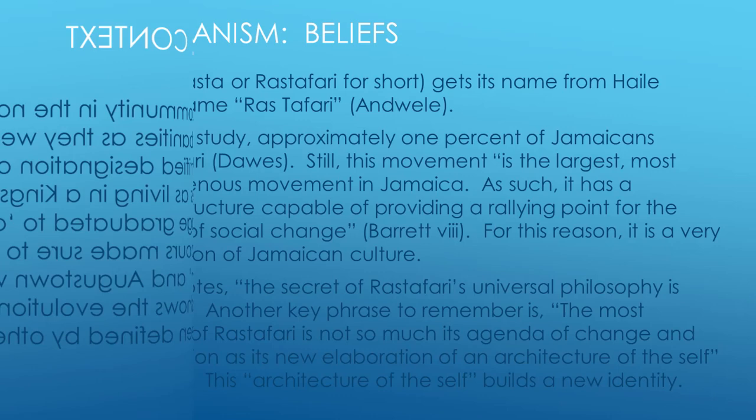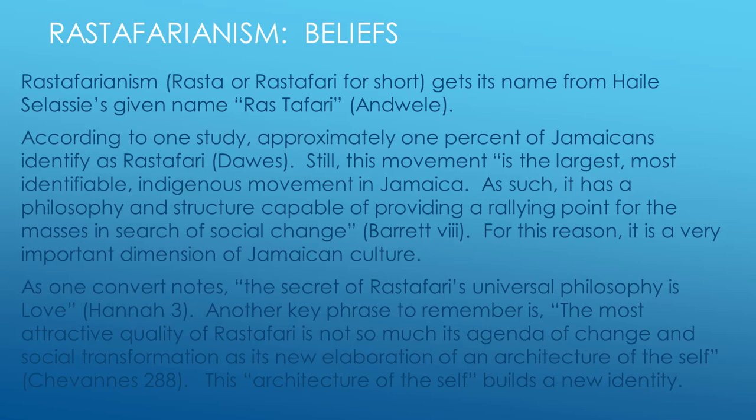Perhaps the most important contextual information to consider for the novel is Rastafarianism. To me, as an outsider and scholar, I see Rastafarianism as another version of black liberation theology. In this theology, the oppression of peoples of color — especially the descendants of the formerly enslaved — is chronicled within a biblical tradition. Most significant for this theology is the belief that black peoples have endured oppression — slavery, racism, etc. — to become a chosen people, and that black people will one day receive salvation either through spiritual ascent, political independence, economic self-sufficiency, and/or repatriation to the chosen land of Africa.